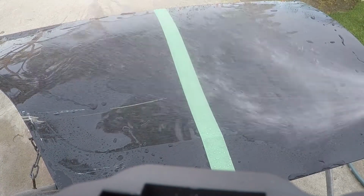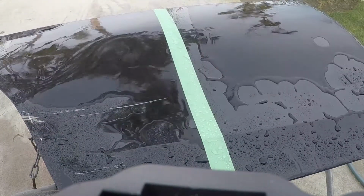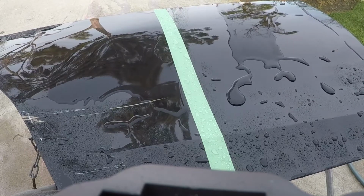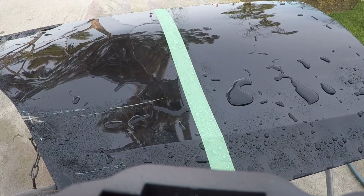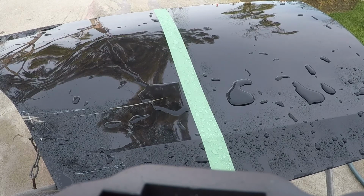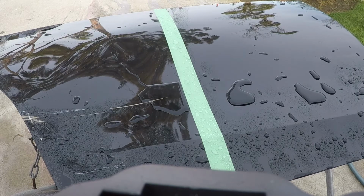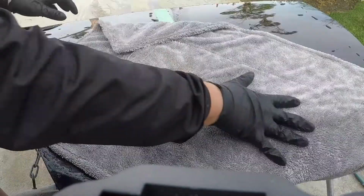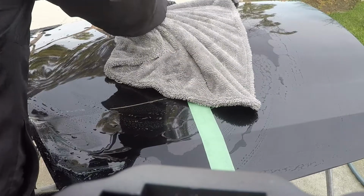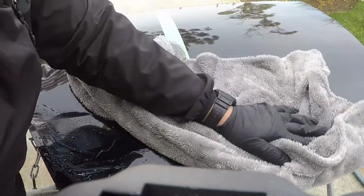So now we're getting more sheeting. So the iron remover may have been hiding a little bit of it. I'm not going to say it was, because look at how much different the water behavior is on that. And again, water beading doesn't necessarily mean that there's no protection. If the water's not beading, that doesn't necessarily mean that there's no protection there. Just for video purposes, it's the easiest way to kind of show it. So you can see the water is still evaporating when I wipe it at a nice rate.